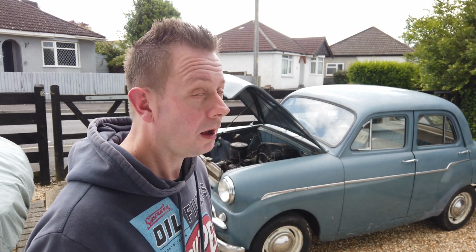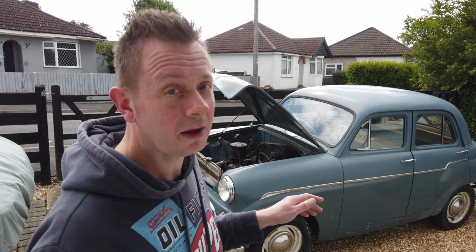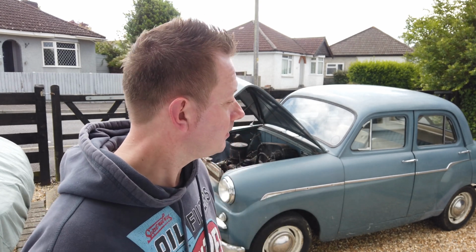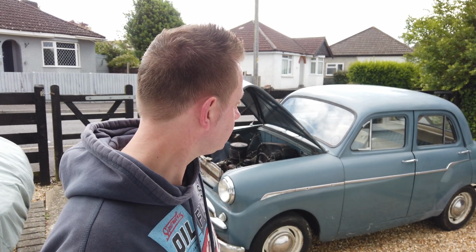So you're probably thinking, what are my intentions for this car? Well, George is coming up the road at the end of the year to have some badly needed bodywork, and he's going to be away for a few months. So I need a daily, guys. And by the way, the Fiat is going. I know, some of you, at least one of you will be gutted, but yeah, this is going to be my daily towards the end of the year. Going forward, a second car. Sparky, unfortunately, is looking like a no-go. It just needs too much work, guys, so I'm not too sure what I'm going to do with the other Allegro. I'm going to put that to one side and just sleep on it, I think, but it's just going to be a second car, essentially.